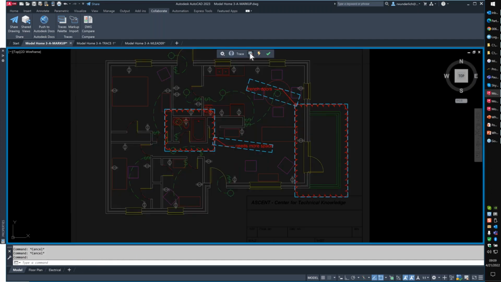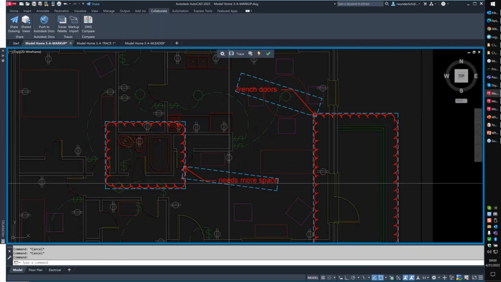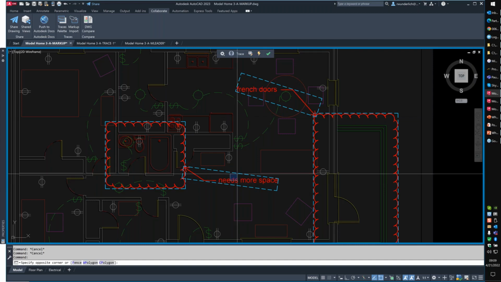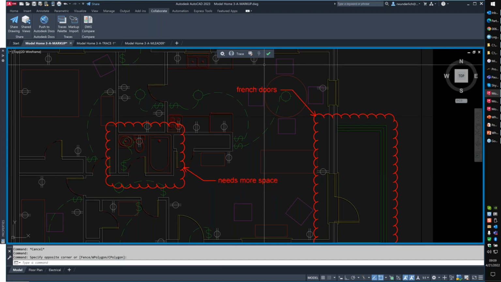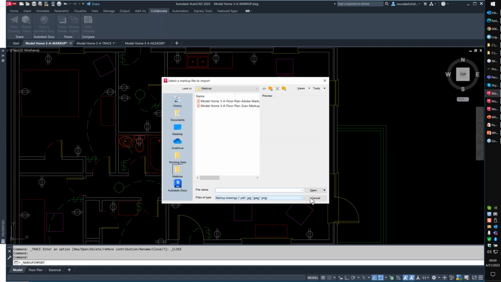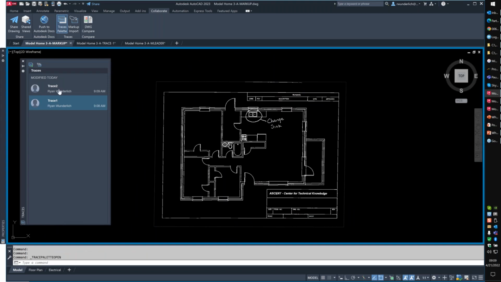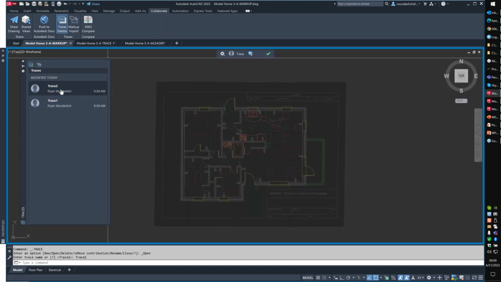So if I come in here, we're going to go to the trace, and now I click on here, and it will allow me to edit the trace, and you'll see that I've got this information here. And then we go ahead and launch Markup Assist mode. Oh, I had this just the other day. Come on. Let's open up our trace. That's right. Let's put this one back in here. This one.